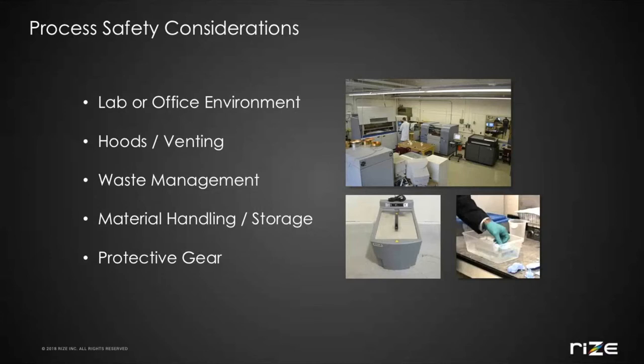An overlooked consideration is the cleanliness and safety of the entire process, not just the part. Some things to consider are: can the printer be used in an office environment, or does it require lab space? Will venting be required because of VOC emissions? Is there a post-processing step that requires additional equipment, waste management, protective gear, or trained labor? Are there any other facilities requirements? These questions become pertinent as hospitals and clinics move away from using external service bureaus to purchasing their own 3D printers for in-house use, which is more and more feasible as the price of industrial 3D printing has dropped. Service bureaus will have the infrastructure to run and support printers that belong in a lab. Hospitals and clinics, on the other hand, don't want to dedicate space and personnel to support a 3D printer, which makes these process considerations more important.